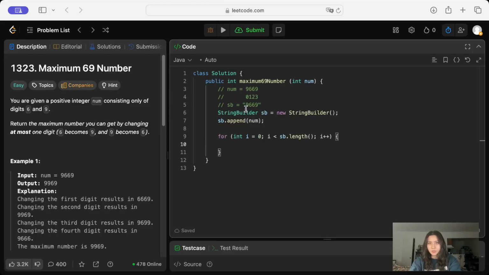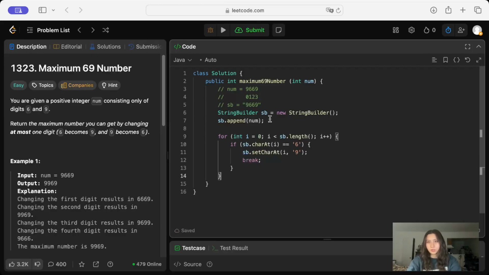If it's a 6, then we want to change it into a 9, and then we'll just end here. And if it is a 9, we're not going to do anything. So if charAt(i) is a 6, then we'll call setCharAt(i) and change it into a 9. And then we'll just break out of this loop.